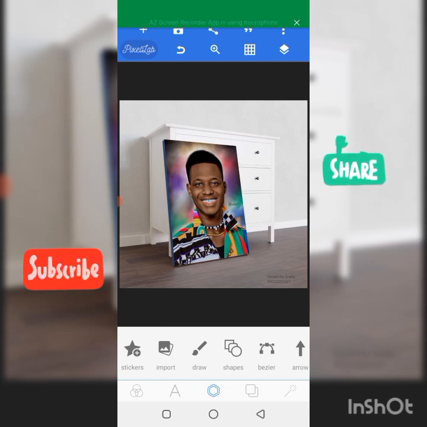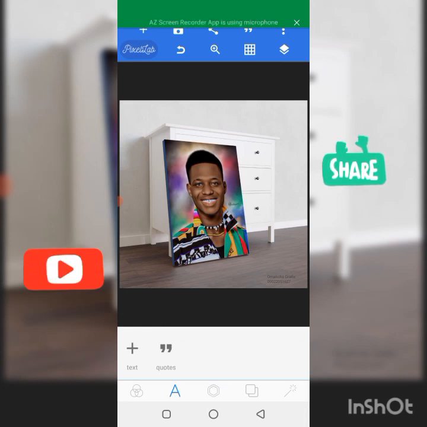So on today's design, let's touch one of the tools on this Pixellab app, and that tool should be perspective. So you see this picture you are seeing on this Pixellab interface now. I used that perspective tool to do it. So without any further ado, I will be teaching you how to do it.